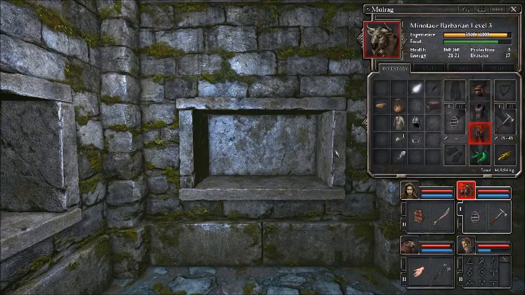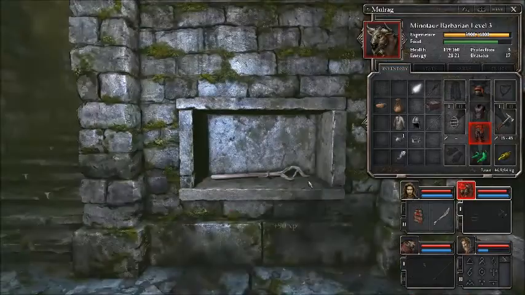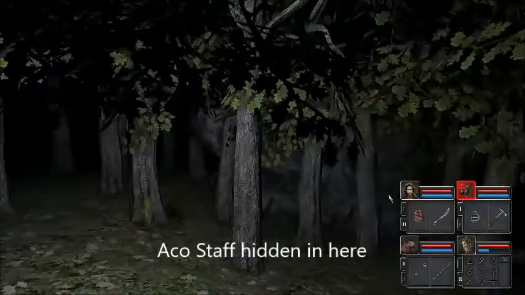Oh, he's got his warhammer. He's chuffed. He's absolutely chuffed. Hey, Minotaur's back in town. We've got a lightning rod there for him. What is this place? Oh yes. Oh, I think this is where the Acolyte staff is. Yeah, and of course you can see. Got that there as well.